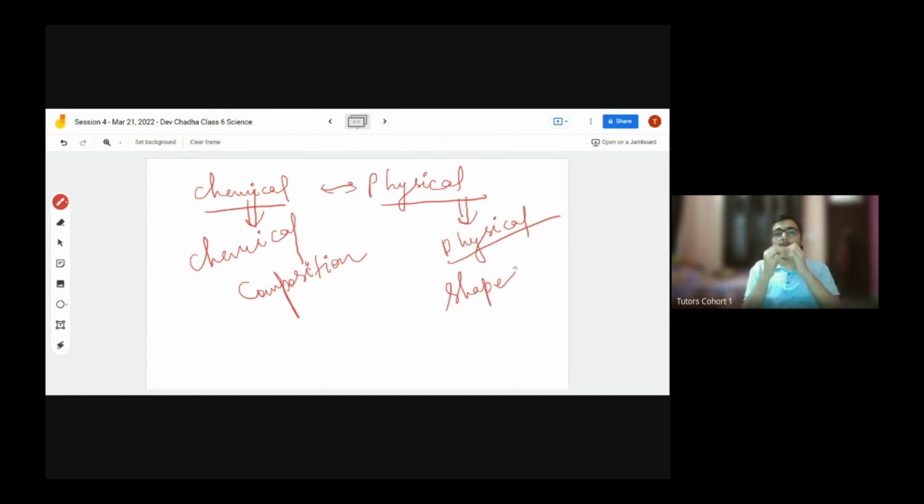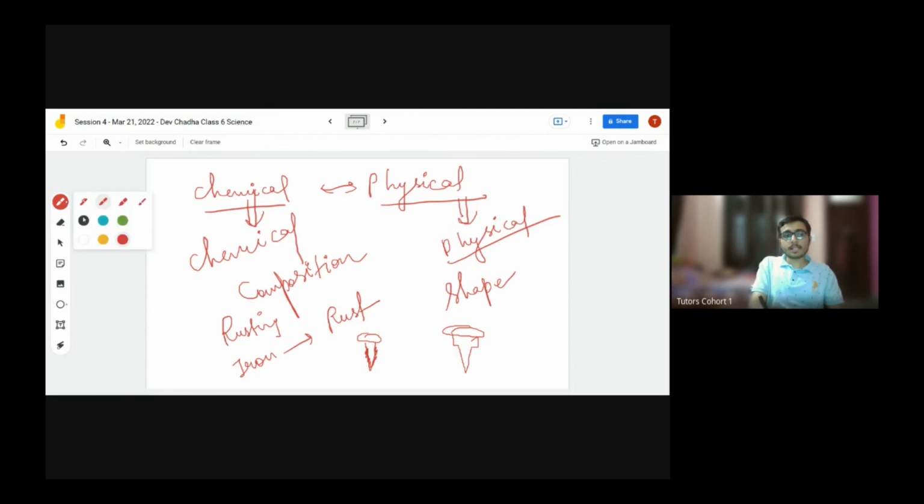For example, if I blow a balloon, right, this is change in shape. And when I deflate it, it will still remain a balloon. Balloon will not become a ball, right? It will not become a plastic ball. Whereas if I go for rusting of iron, iron will turn to rust. Okay, so for example, if this is my nail and this covering turns into rust. This has turned into rust. Now it's no more iron. So when I remove it, my nail shape will become like this. The iron that was present here has now been removed. So this is a chemical change.